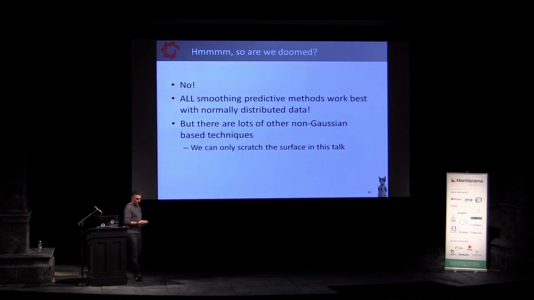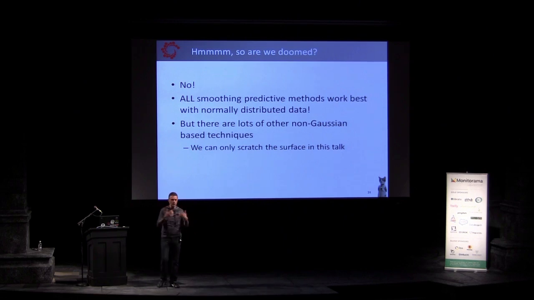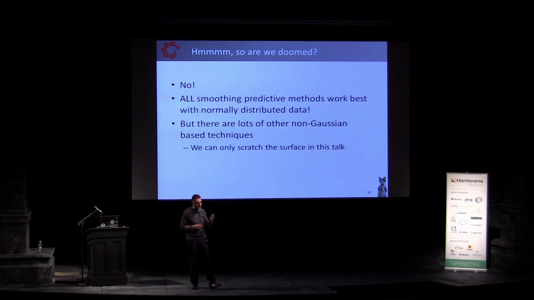And the question is, are we doomed? Why doesn't this stuff work? The reality is that all that stuff that you hear about, read about, download all kinds of tools to play with, exponential smoothing, Holt-Winters, what have you, really works best on data that is normally distributed, Gaussian. Even some of that works okay on data that is not normally distributed, as long as the deviations are normally distributed. And having looked at reams and reams, gajillions of points of data, I can tell you that most of the stuff you're going to get out of your data center is probably not normally distributed, or at least the deviations are not.